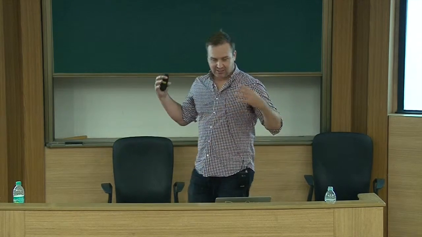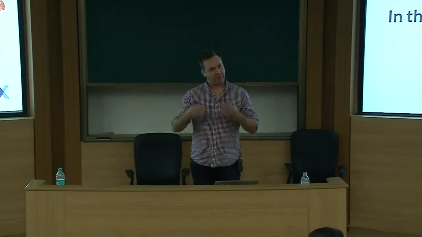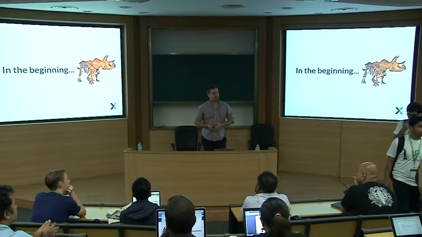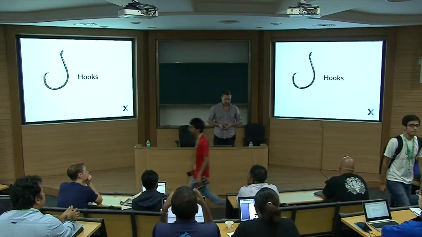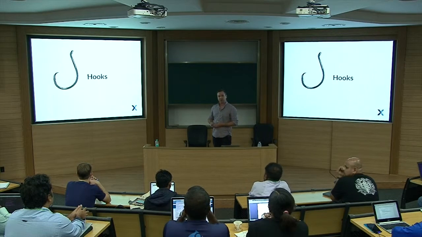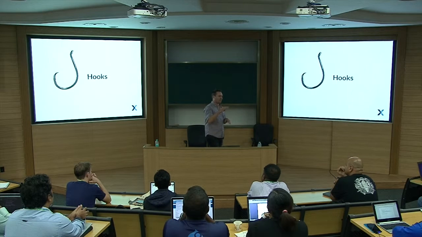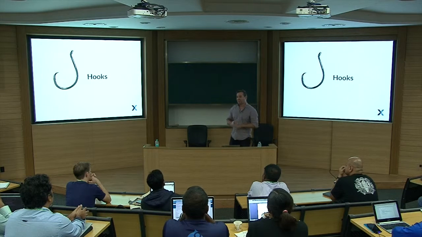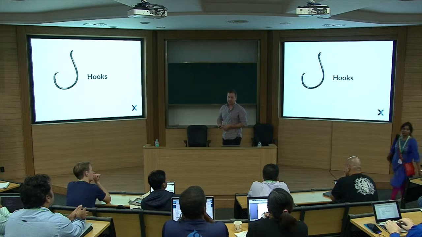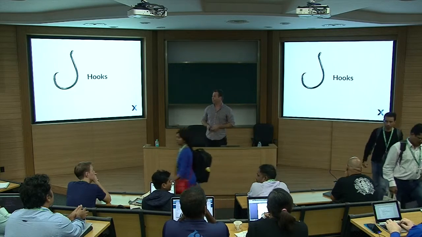So before we dive into the new APIs that are available in Drupal 8, we have to go back in time a little bit just to look at where hooks came from in the beginning, and what goal they are trying to achieve. In the beginning there were hooks. They're actually around before Drupal 1.0, believe it or not. I had to go through the Git log to find exactly where Dries had done the first commit and added the concept of hooks. And it was pretty much in the very beginning, so that's around 15 years ago.